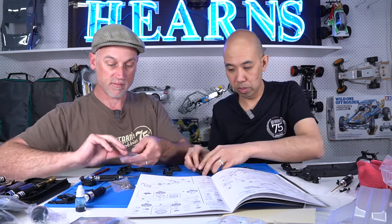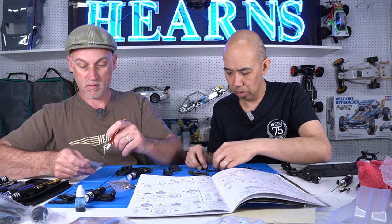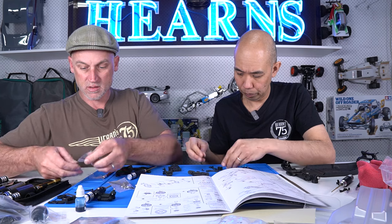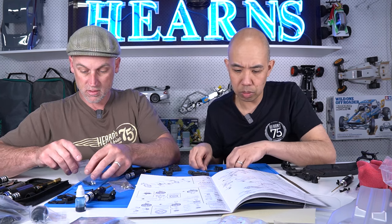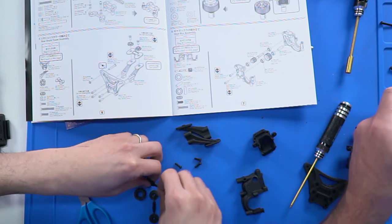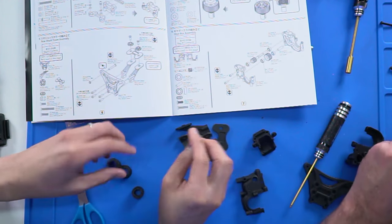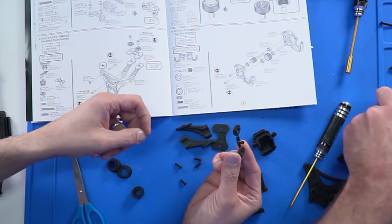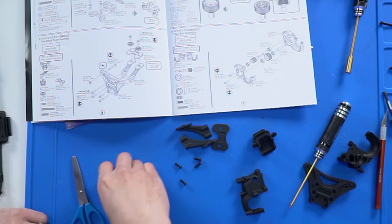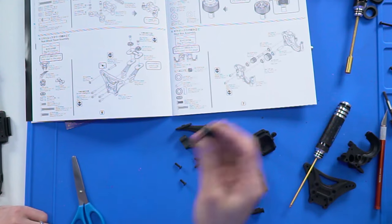Where's my screws? All right, so we've got wing mounts. Wing mount there, wing mount there. There's a bunch of screws here too. Have you got screws there? Oh, there's some cams. Yeah, I've got some screws in. So here's the wing support. So we need that. And then these are the wing washers. We probably don't need these yet, so we'll probably just park those aside, over here. And these gear cans, probably don't need them yet. Park them over here, because they're a bit different. We don't need the idler gear.